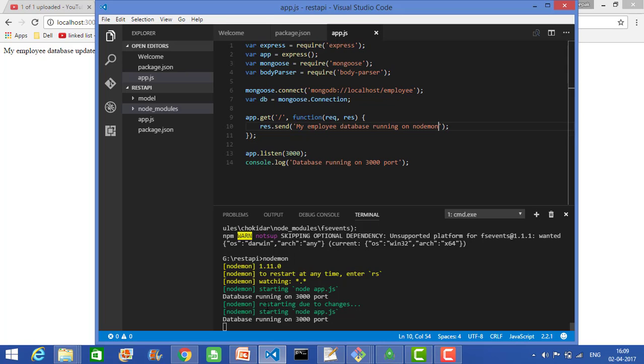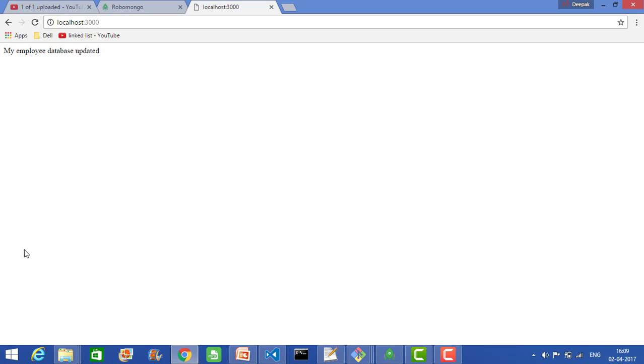Nodemon restarted due to changes, and then starting node app.js. So internally it calls node app.js whenever there are changes. If you hit that again, you can see that my employee database is running on nodemon. So there is no need to run the program again and again.